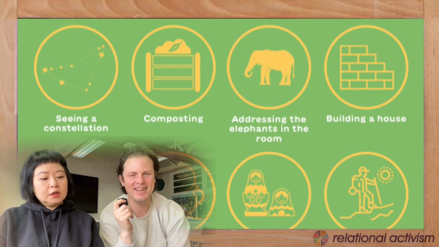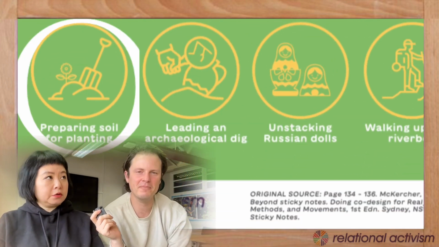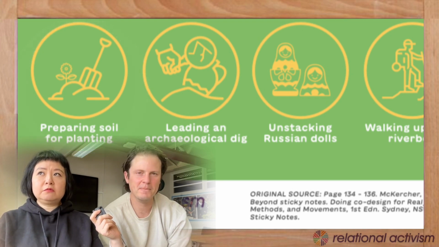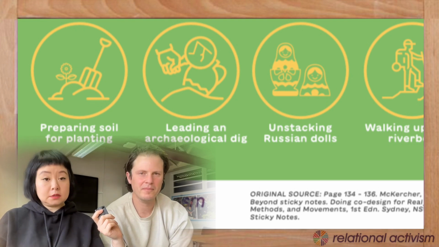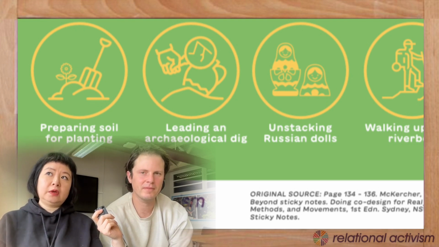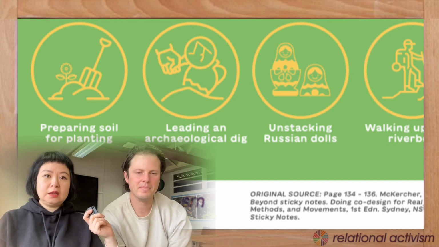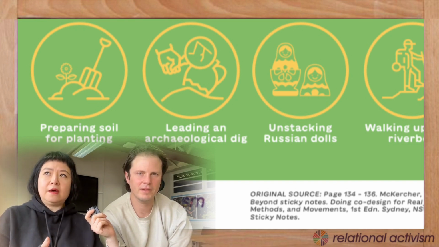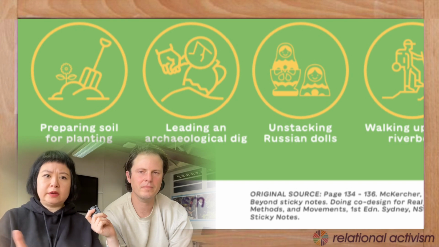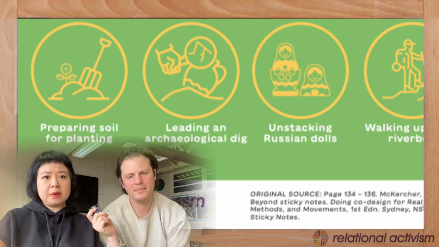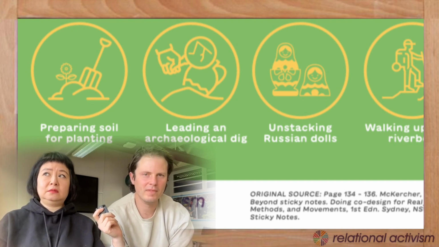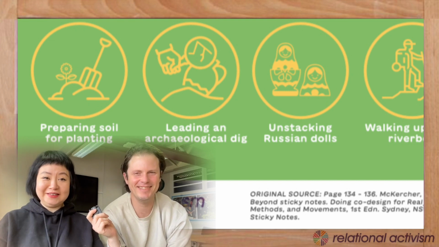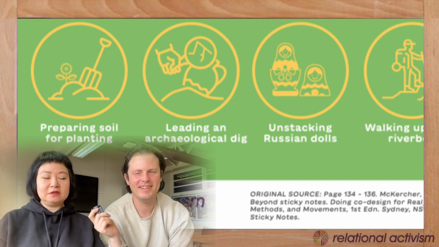Yeah. What's the next one that you are attracted to there, Carmen? The next one is preparing soil for planting. This really resonates for me because most of my past experience at work is doing this kind of stuff. Personally, I like to take risks and try new things, and I like to share. I learn something, and then I share how I felt, and think about how we can make things simpler, so you can share with a wider range of people who can benefit from what you have learned. So this is something we are doing in relational activism, I think. Yeah, this really resonates for me.